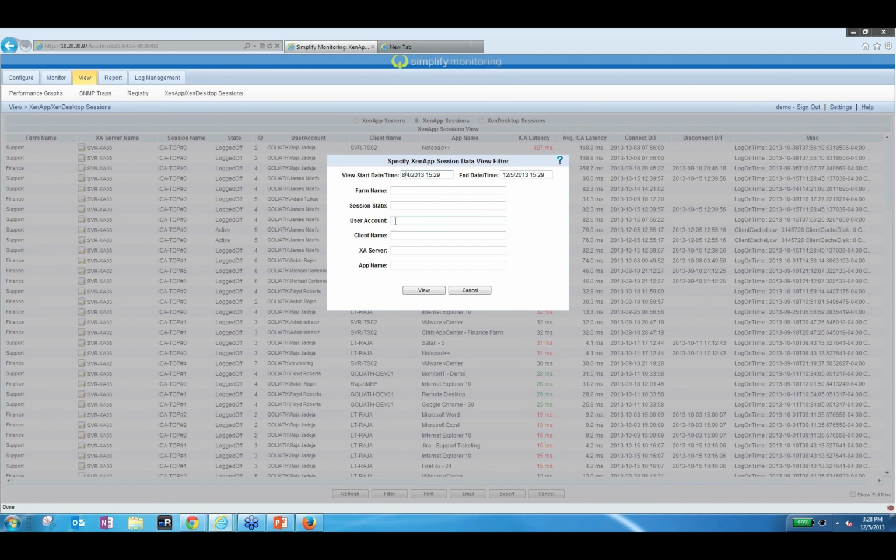Now, on the back end of things, we have SQL. We usually put information into a SQL database when we go into production, and that helps us keep all this information. Now, you can choose how much information you want to keep. And actually, it's not this information that uses a lot of the resources. It's event log information that holds a lot of data, because one of the things that Simplify Monitoring can do is identify event log conditions and parse those in real time. So if you've got these types of IMA conditions occurring and the service is failing out, we can pull that information back and give it to you, especially in PVS where things will crash and go down and you lose the logs. Well, we can actually choose how we're keeping information inside of that database.